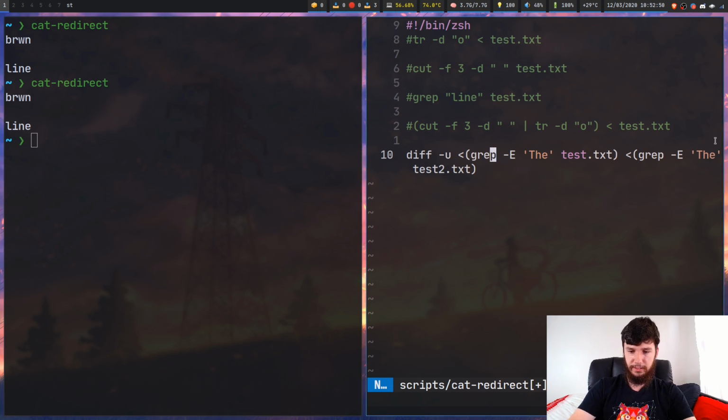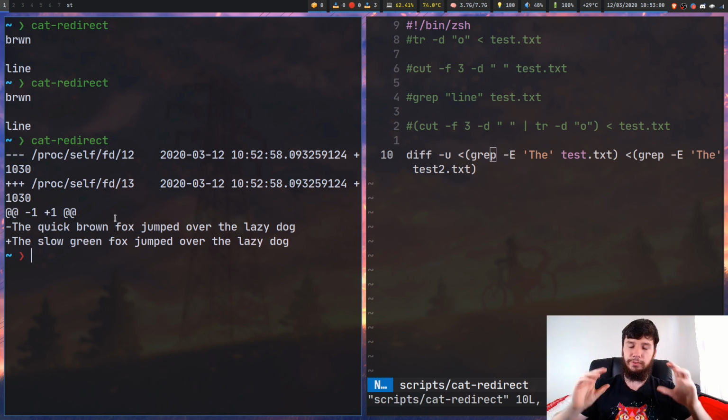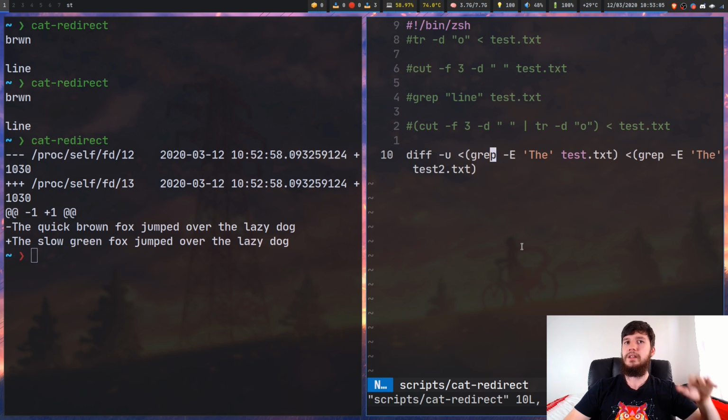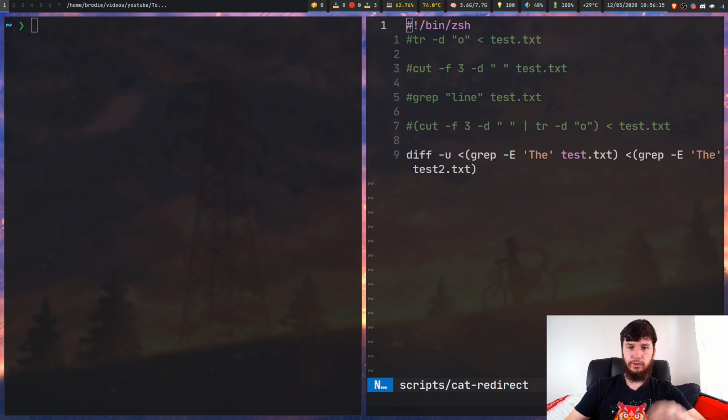So if I run it like this, as we will see, this will basically show that the first 2 lines are a little bit different. Now, obviously, this isn't a really useful example, but there might be cases where this actually makes sense to do. So now we're going to move away from basic commands to a loop example.